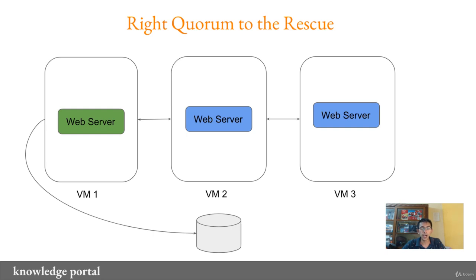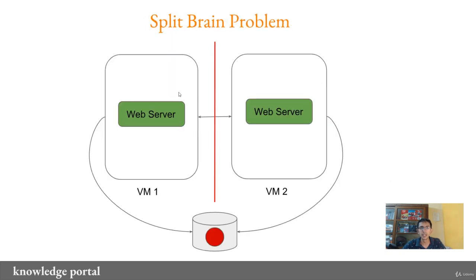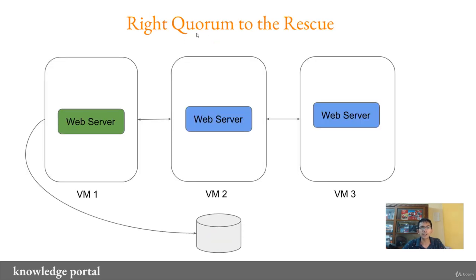Now in order for us to get away from split brain, there is a concept of quorum. So having a right quorum is extremely important. Quorum is nothing but how many servers you have within a cluster. Currently you see there are only two servers within the cluster and due to this you have a split brain problem. But if you have a quorum of 3, it means there are going to be 3 members which are part of the cluster. So having a correct quorum will help you prevent the split brain problem. Let's understand this with the example here.